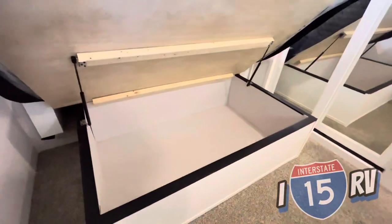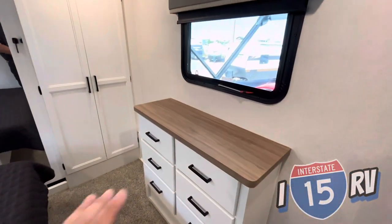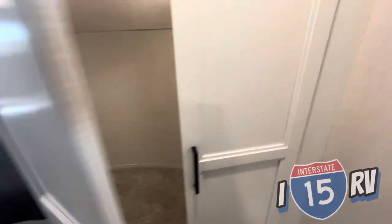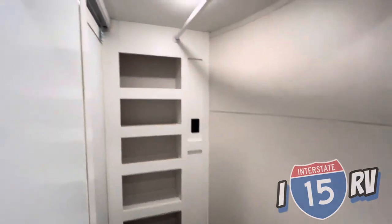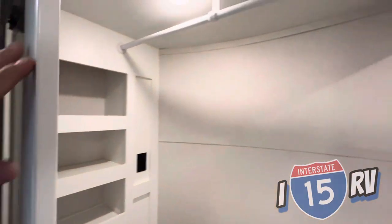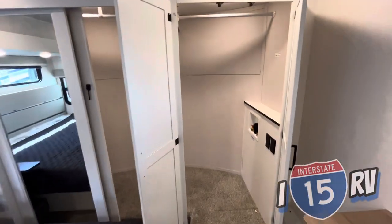You have storage underneath the bed - very useful. I could fit duffel bags, boots, blankets, you name it. Nice amount of storage and drawers on the side; everything feels very solid and sturdy, nothing flimsy. Coming over to the closet - I can't really walk in it because I'm six feet tall, but if you're shorter this is a walk-in closet for you. Awesome utilization of space up front. Plenty of room to hang clothes, and you actually get a connection to install a stackable washer and dryer here as well.